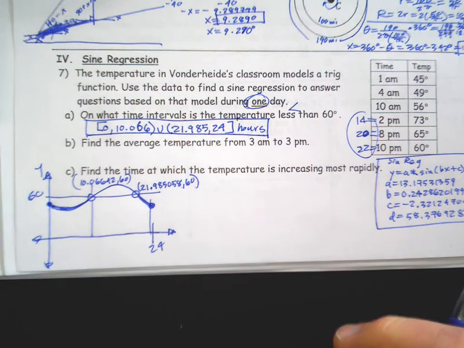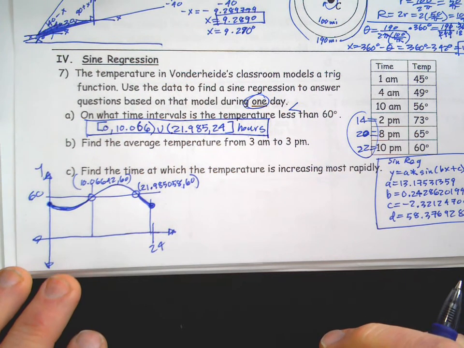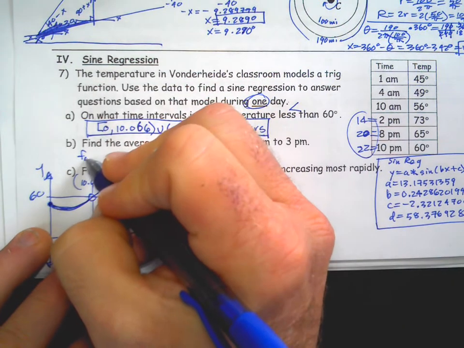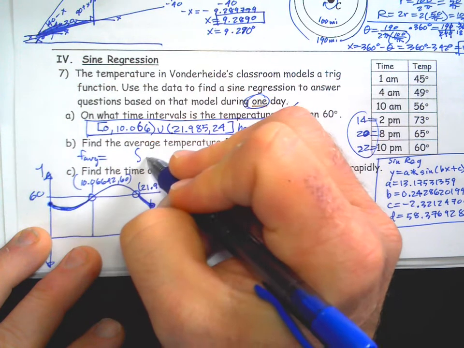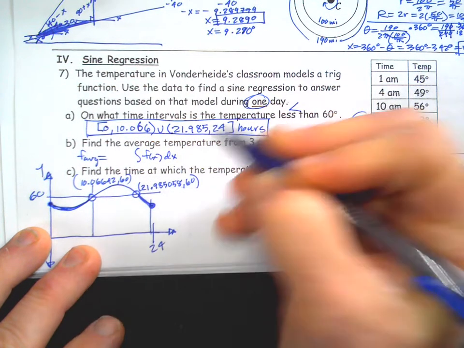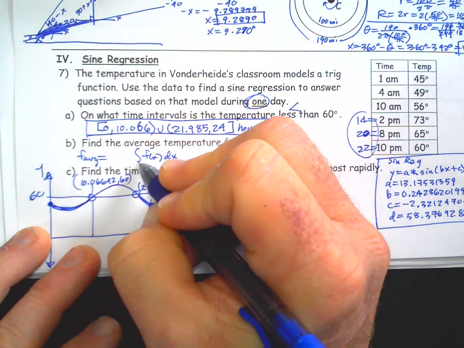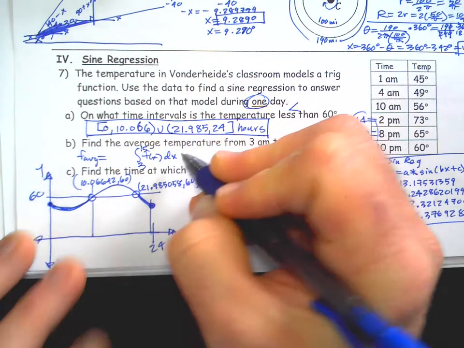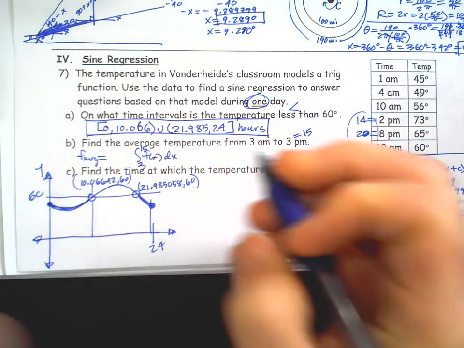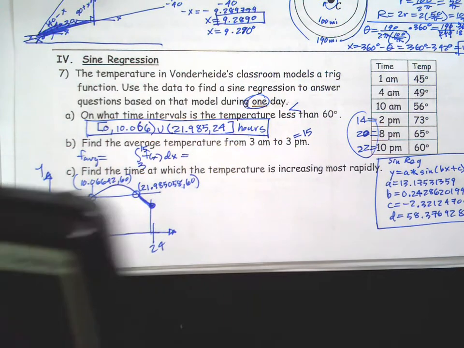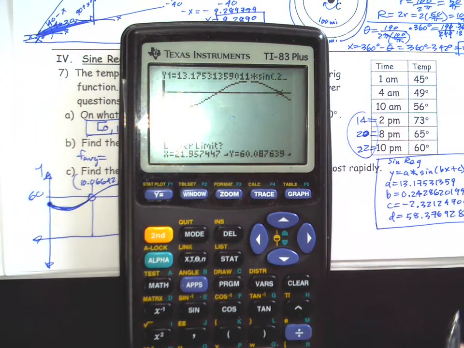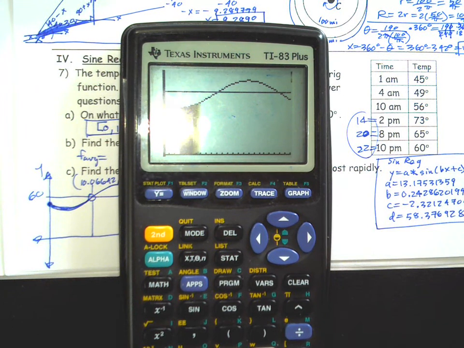What's the average temperature from 3 a.m. to 3 p.m.? Well, the way we do this is some work I need. We're going to integrate the function, which I'm going to let you just generically write f(x), from 3 a.m. to 3 p.m., which is 15 hours, by the way. Be careful. Okay, that's going to give us the total amount of temperature. So we do that on the graph here. We say 3 to 15, and it'll shade it for us.